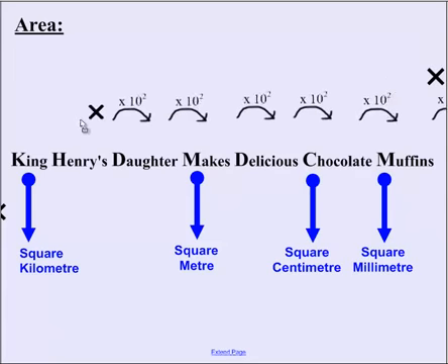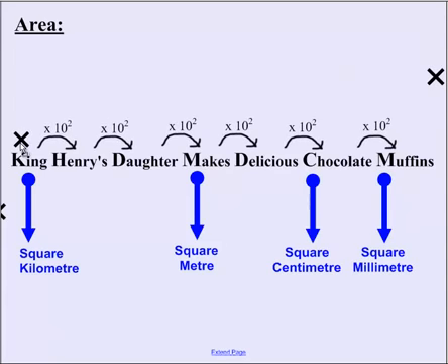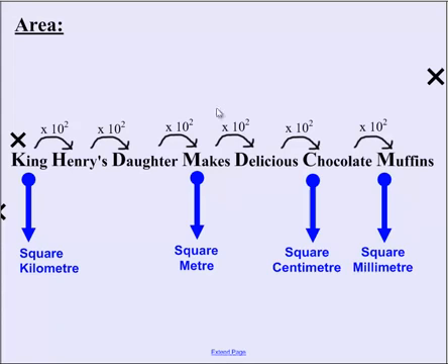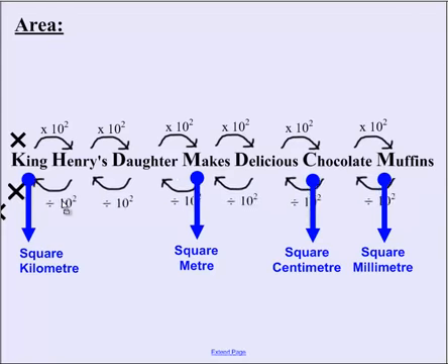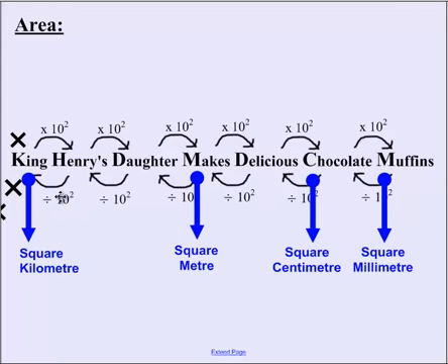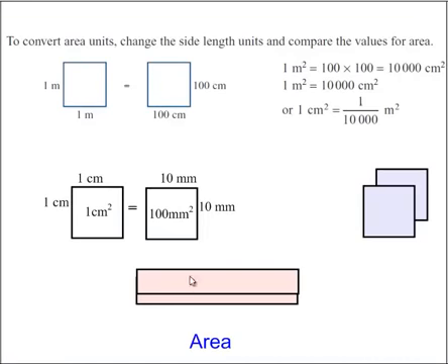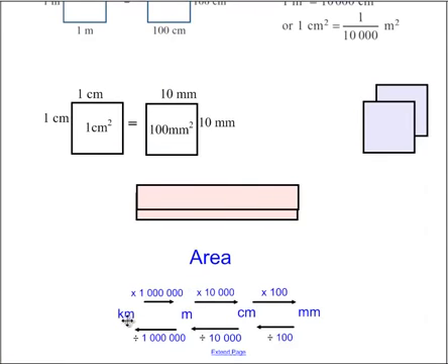And the really neat thing about this is, remember how we times by 10 every time we jump from one word to the next? Well, in area, you times it by 10 squared. And because area is unit squared, it's really easy to remember. Area, you square things, so you've got to square the 10 when you make the jump. So this little thing here helps us work it out. So going from square kilometers to square meters, 10 squared is actually 100, so it's times 100, so that's 2 zeros, and another one for 4 zeros, and another one for 6 zeros. And if we have a look back here, area is 6 zeros, converting between kilometers and meters, so it's times a million.